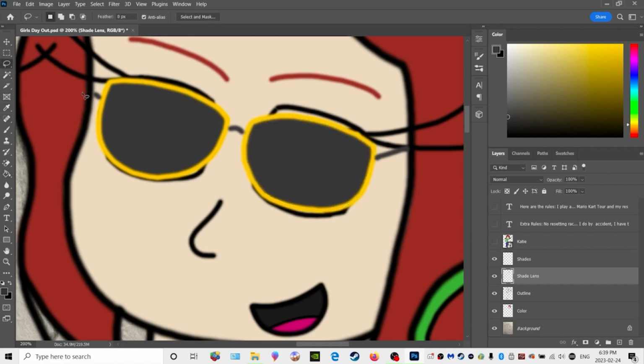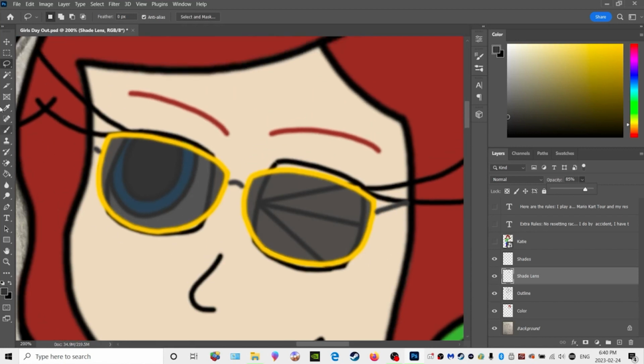Alright, almost kind of looks good without the opacity that I'm about to do. No, you know what? Let me do 80. I think 85 is okay. Shaded just a little bit. So glad I learned how to do stuff like this.